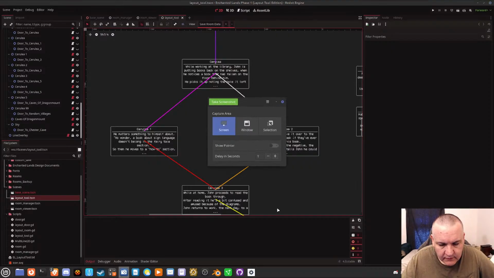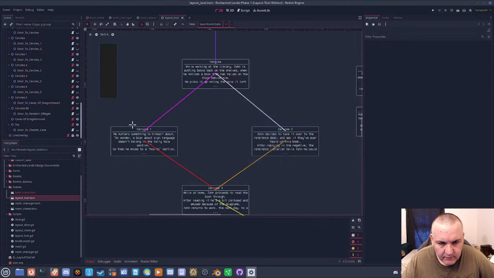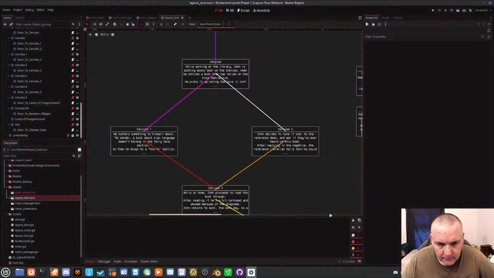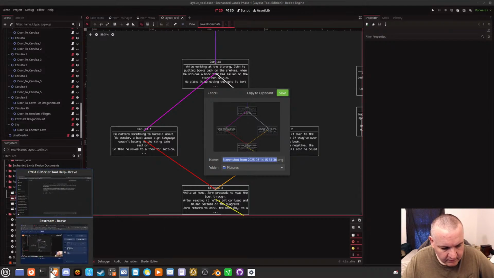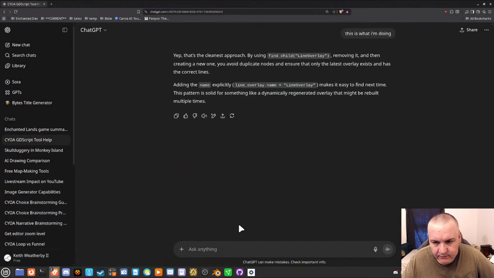Oh, I did that with Grok. I didn't do that with ChatGPT. I'll do it anyways. Selection. Take screenshot. Copy the clipboard. We'll see if this can analyze it without screwing me over next.